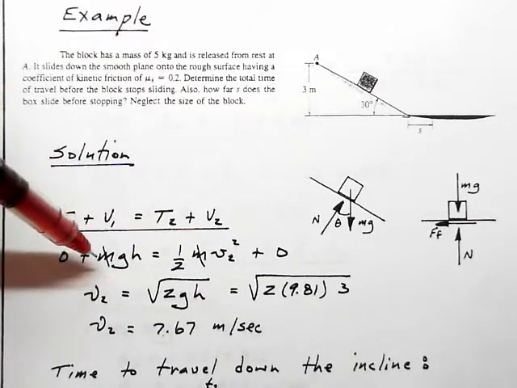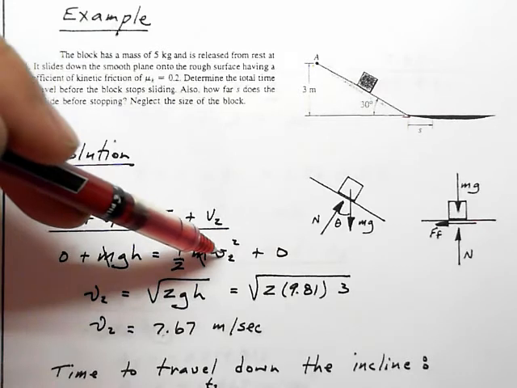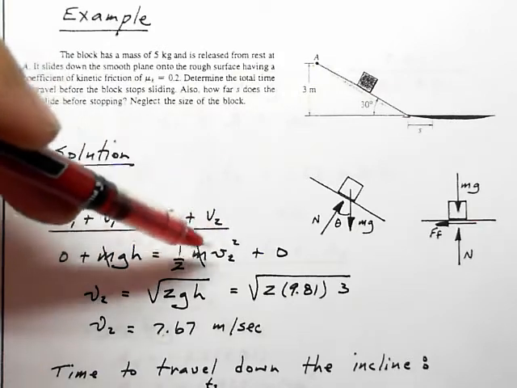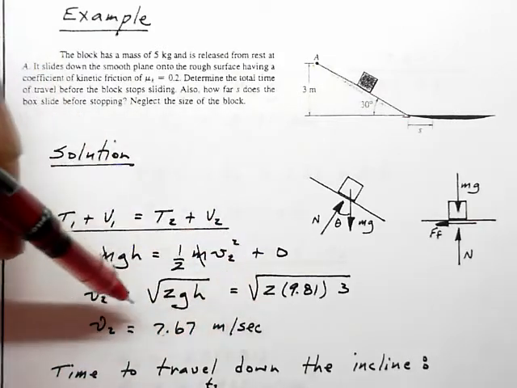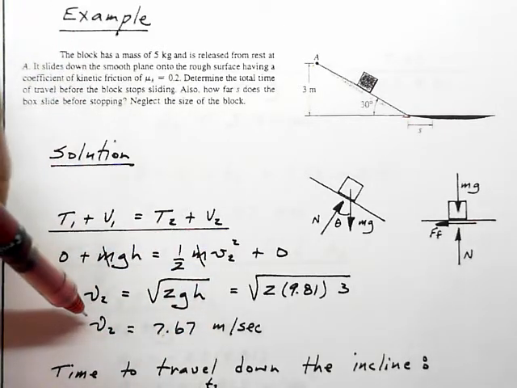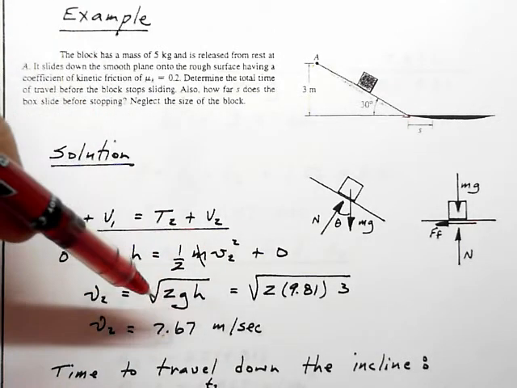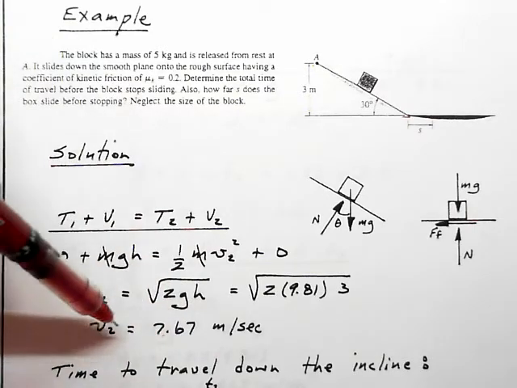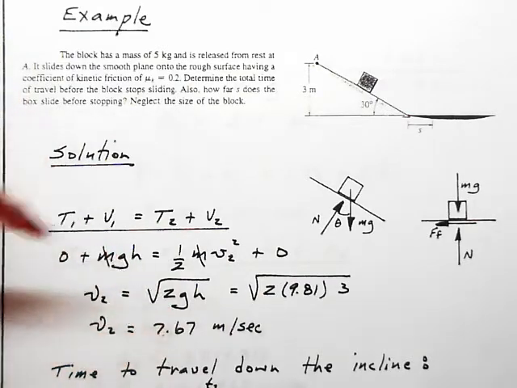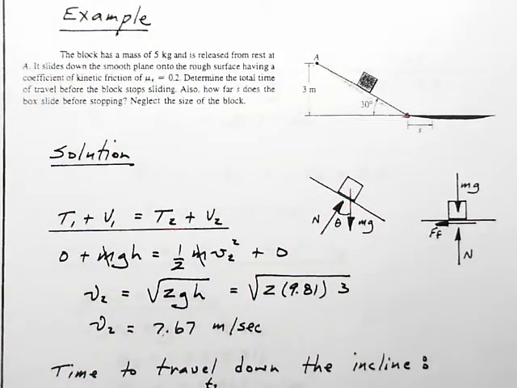And this is a pure mgh turns into 1/2 mv squared kind of problem. And so our final velocity is the only unknown in this equation, because we know m and we know g and we know h. So our final velocity is the square root of 2gh. We're going to see this equation a fair amount. That final velocity starting from rest when we fall through gravity is the square root of 2gh. And because of the height we started at, 3 meters, using a g of 9.81, we have a final velocity of 7.67 meters per second. That's how fast we're traveling when we reach that corner point.